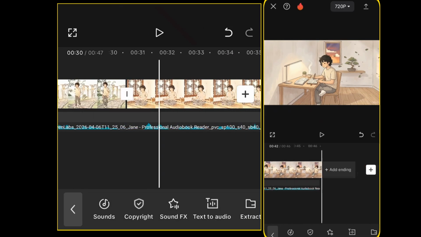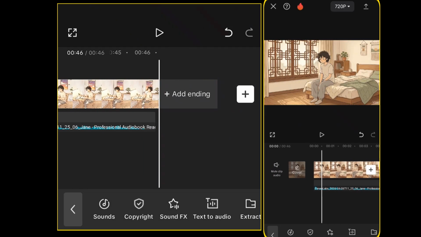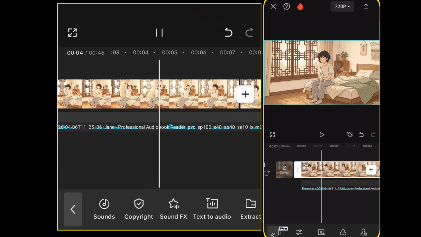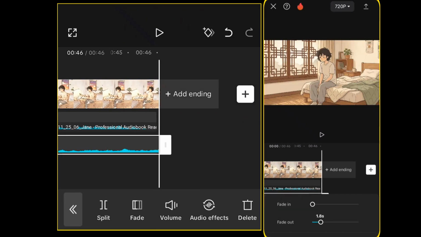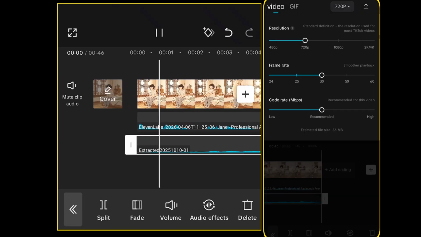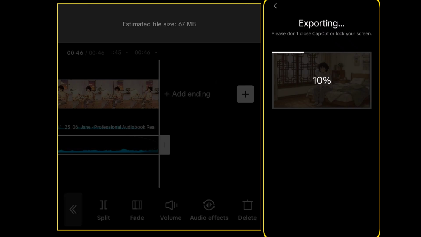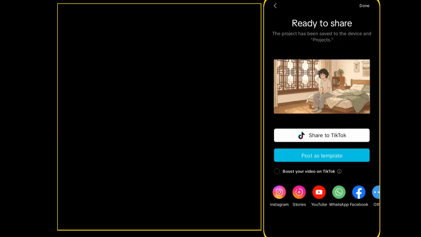So, just go through everything one more time. Make sure the visuals sync right with the voiceover, check that everything feels smooth, and then export your video. You can export in 720p first, then use an upscaler afterward to push the quality up to something like 4K before uploading to platforms like YouTube or TikTok.